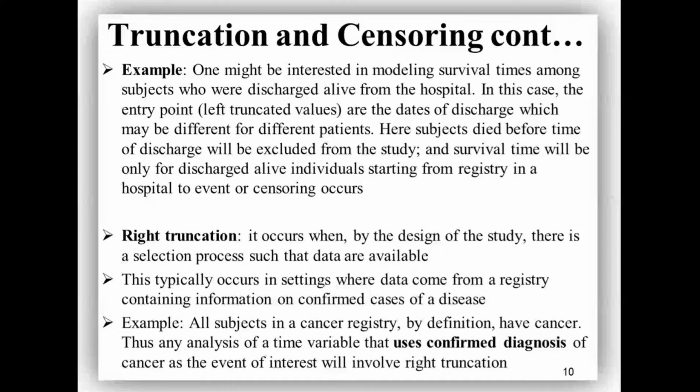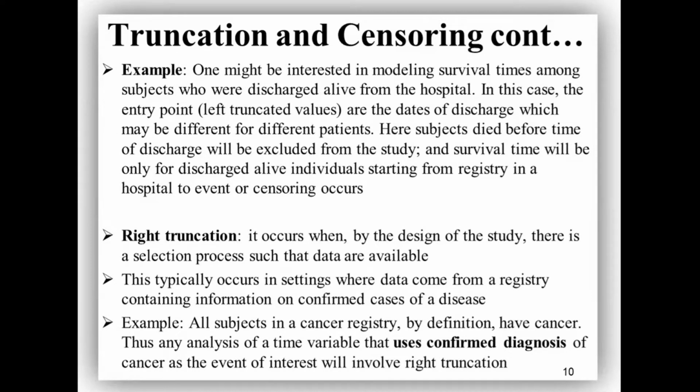For example, if you are selecting cases from a certain register, then we know nothing from that time onwards, but we can have some data from that register book for each individual until the date of exit. So in that case, we have right truncation. What's truncated is the future. It is the future condition which has been truncated. Therefore, that's right truncation.